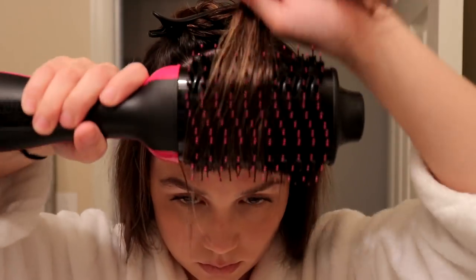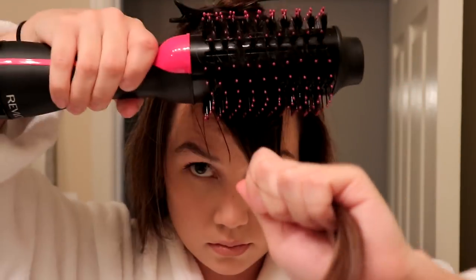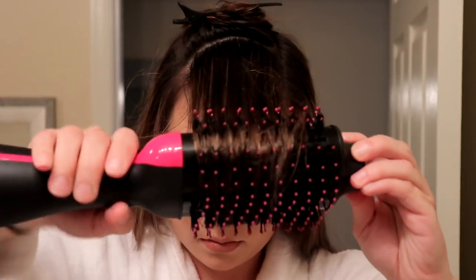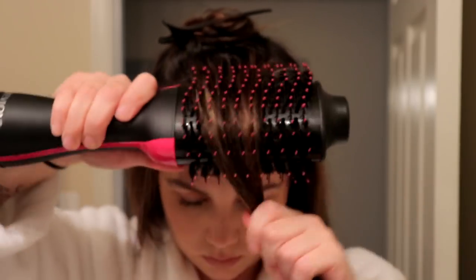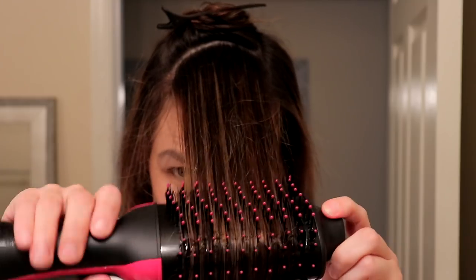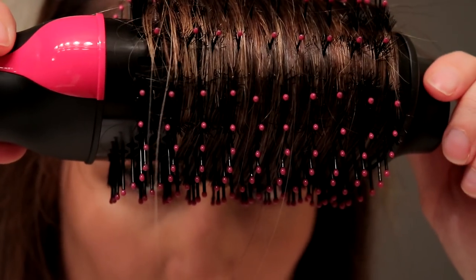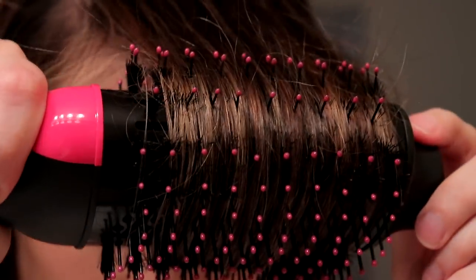I'm not going to part my hair yet because I want this section to have a ton of volume. I'm going to treat it all as one section and first go right on top of the hair at the root — same steps as before, going in a downward motion, really smoothing out the hair. You do not want frizziness right in the front of your face at the root. Once it's smooth, I take my brush and start rotating the hair under — especially if you have a lot of layers, this is going to make the biggest difference and make your hair look gorgeous.